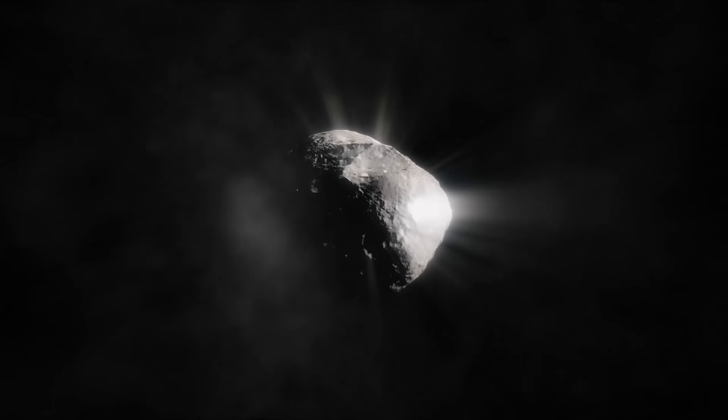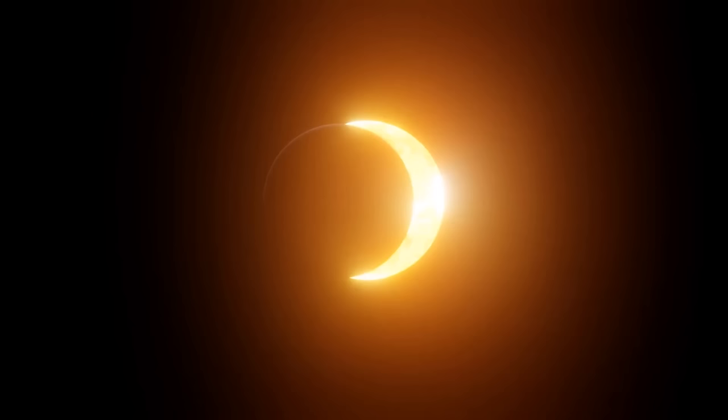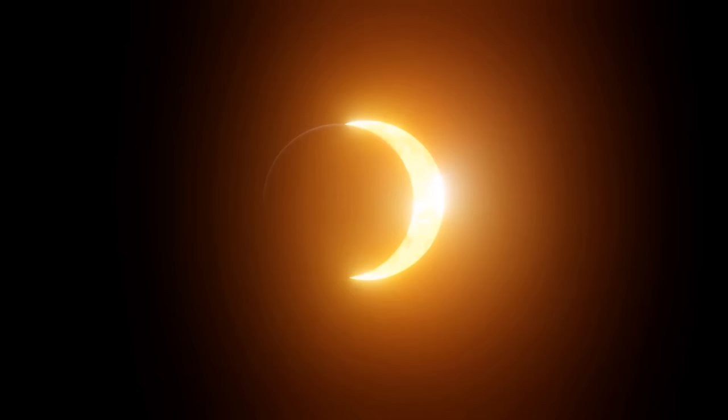Halley's predictive success extended to solar phenomena as well. He demonstrated a keen understanding of astronomy by predicting a solar eclipse, an event that occurred on May 3rd, 1715. His ability to foresee celestial events showcased the power of Newtonian mechanics in explaining and predicting the cosmos.